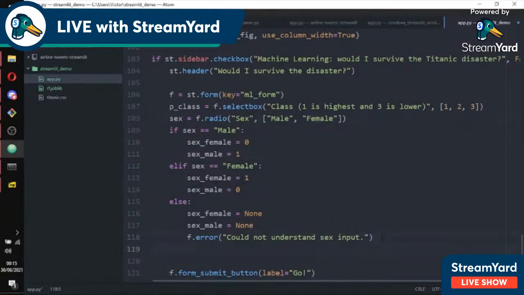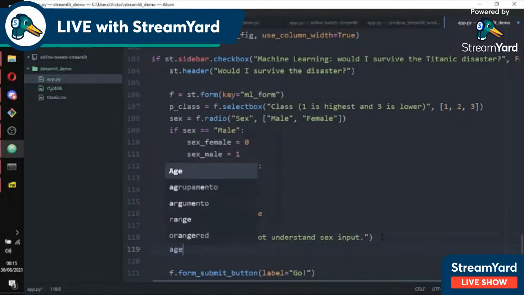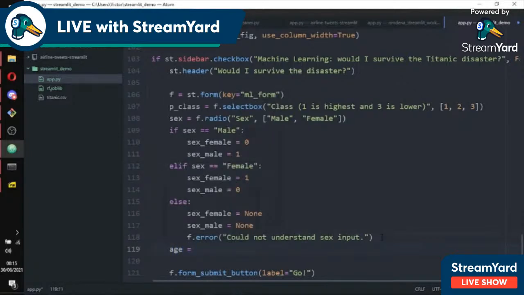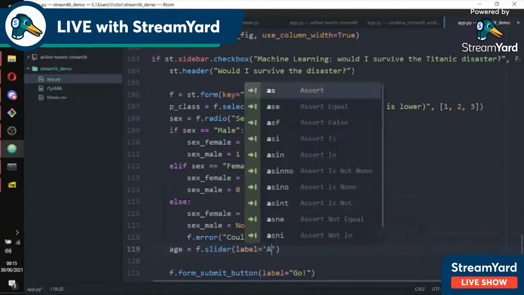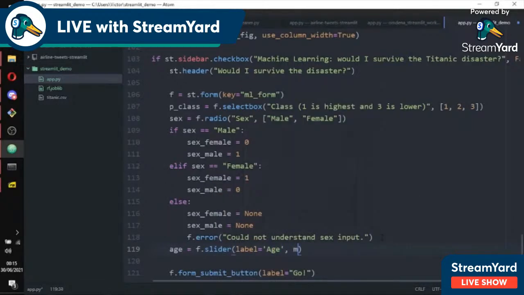We are also going to use a slider to get the age. We have used the slider before. The minimum age here will be 0 and the maximum will be 120.